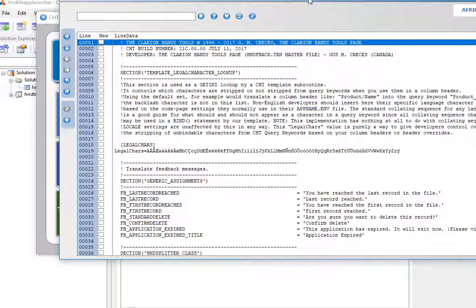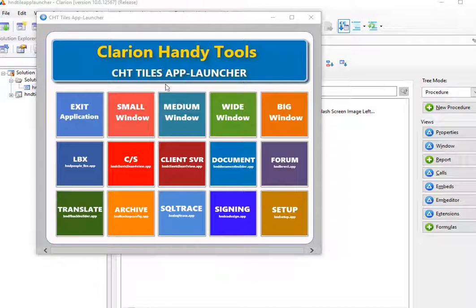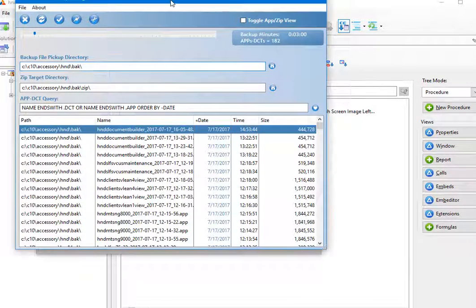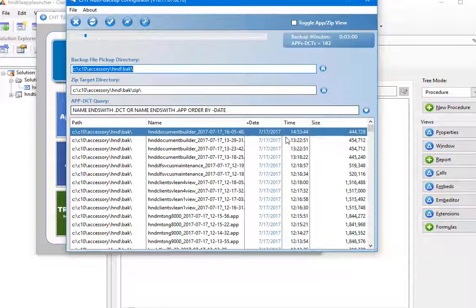I've got the Portuguese up here. We'll home in on the English one. This is a Handy Auto Backup app. I've got 122 apps here that have been backed up over the course of the last couple of days.